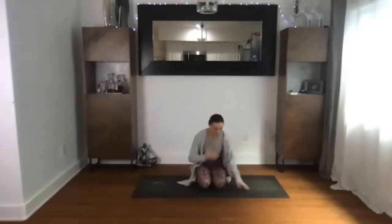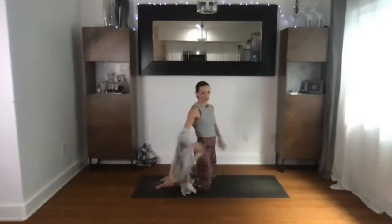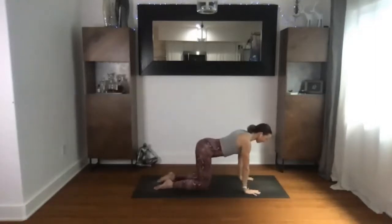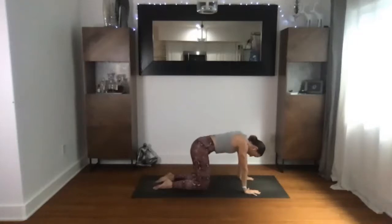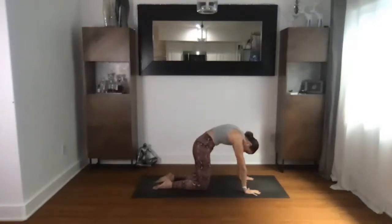Come onto your hands and your knees. I'll take off my house coat, as Dean likes to call it. It's cold today. Cold. And then inhale, heart, head, tail, rising up. And then spine, rounding, dropping the head. Dropping the tail. Inhaling. And exhaling. Keep moving with your breath.